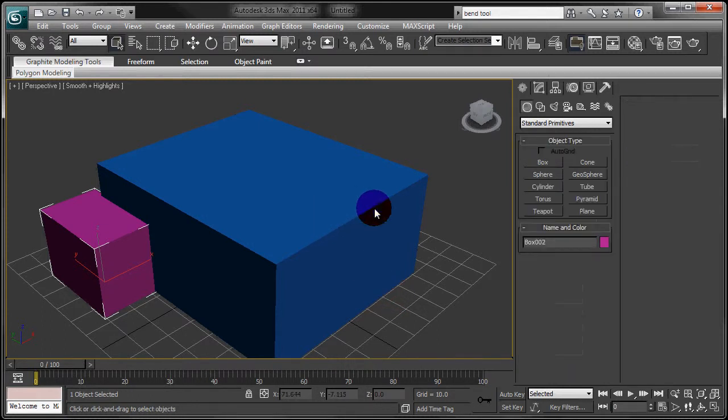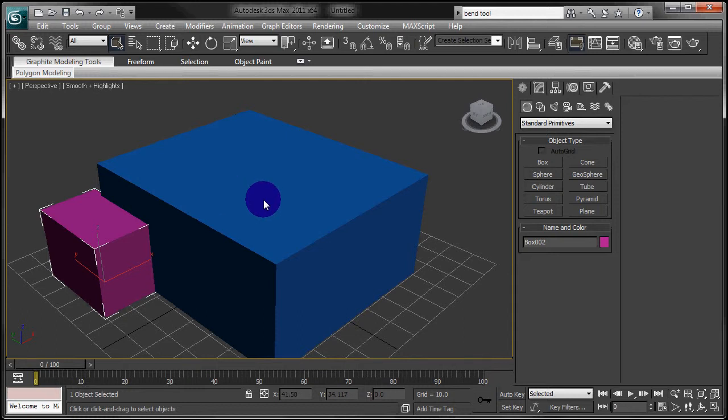In our case, we're going to move on to the Selection tool. Moving between tools also exits the current tool that you're in. The Selection tool is found at the top left corner in the toolbar. Clicking on this will exit our current tool. You can also try the Q button. Using tools in 3ds Max is like using tools in real life. Using two at once is not practical, so let's not do it.